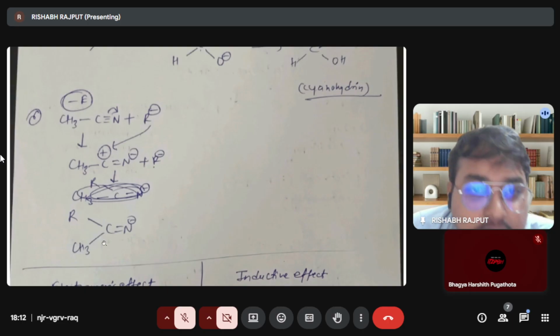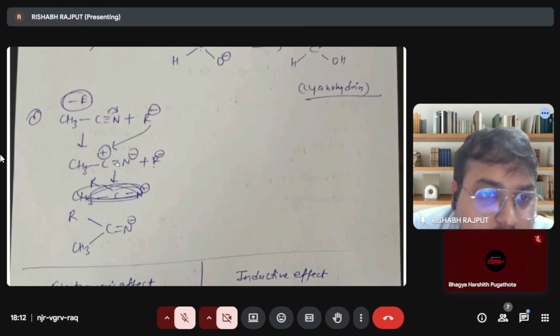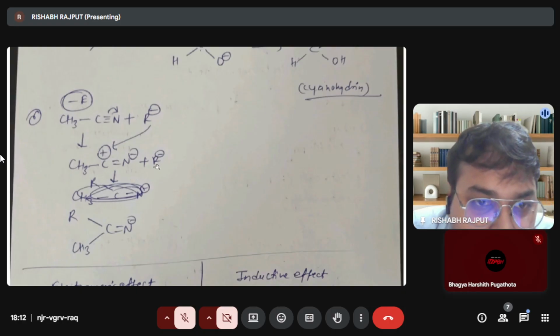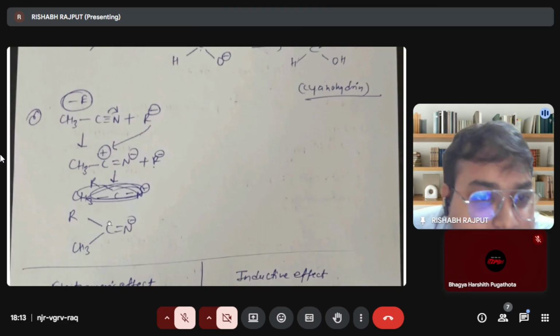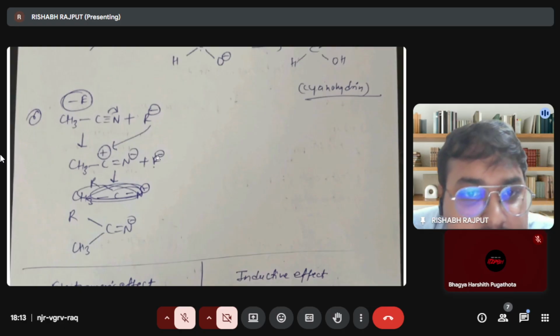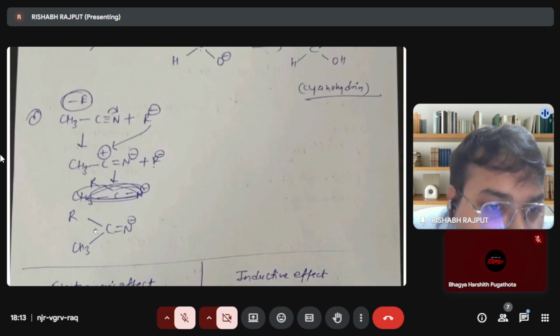Okay, guys, I just inform you: this R and CH3 are placed like this because in a double bond there is already a 120 degree angle. So this R will come here and attach with the carbon, because the carbon has a positive charge and R is a negative charge, and they will make a bond where the 120 degree angle should be maintained between R and CH3.